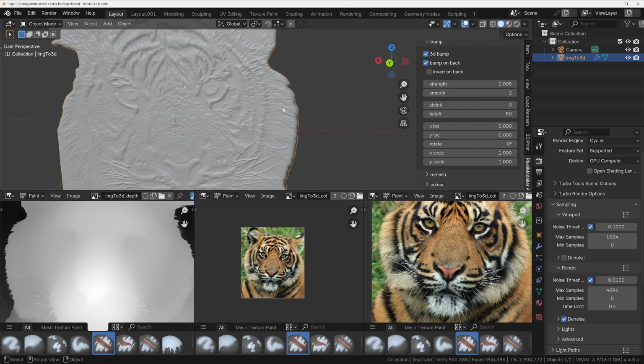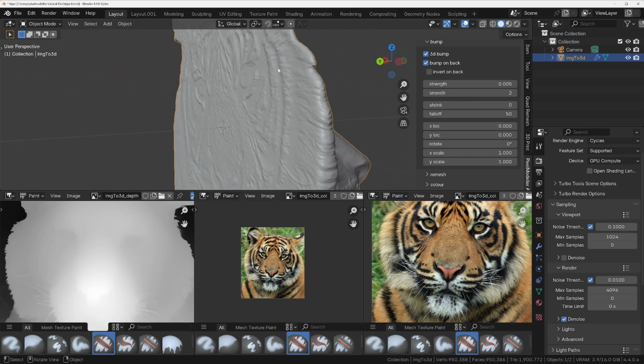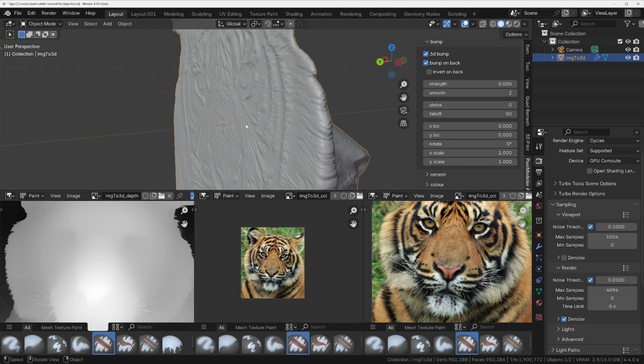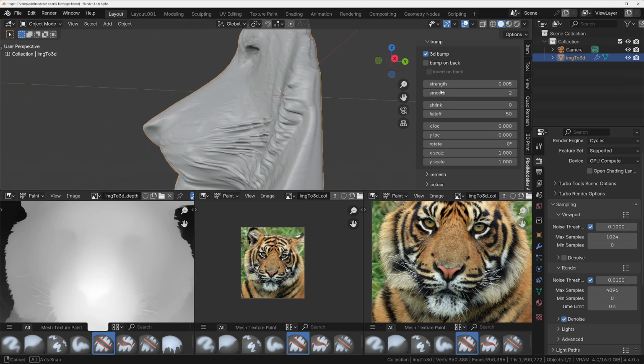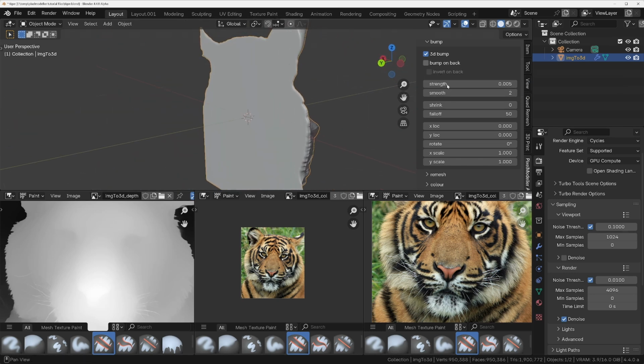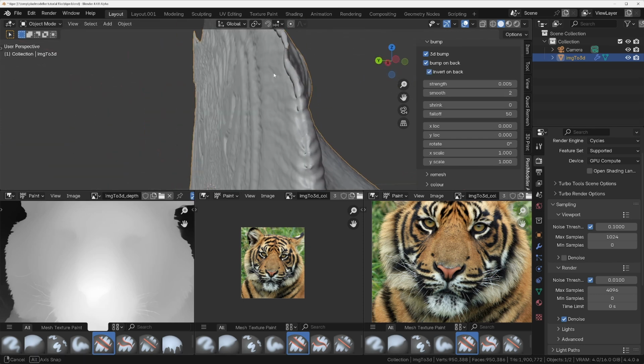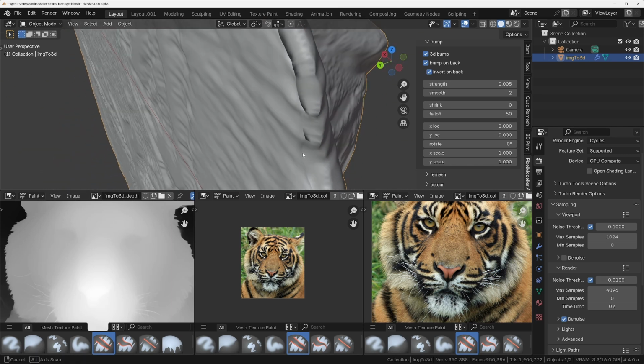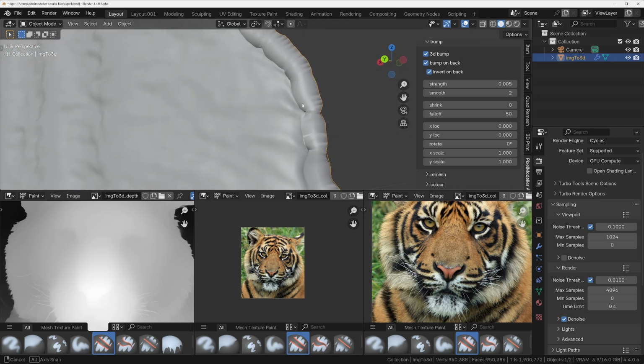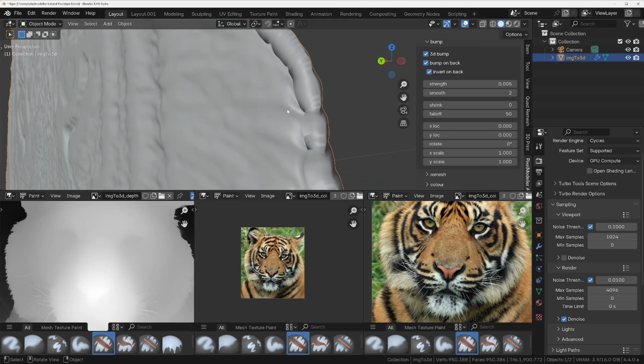Now, we've also got the ability to turn off the bump on the back. If we're not using a symmetrical object, maybe we're doing a 3D print and it's a keyring or something like that, you might want to turn the bump off on the back so that the back is nice and smooth. Or if you're going to leave it on, you've also got the ability to invert it, so it's going to send the bump the opposite way. You'll notice when I do that, we do start getting artifacts at the sides, and that's because the bump is being pushed through the bump on the front.